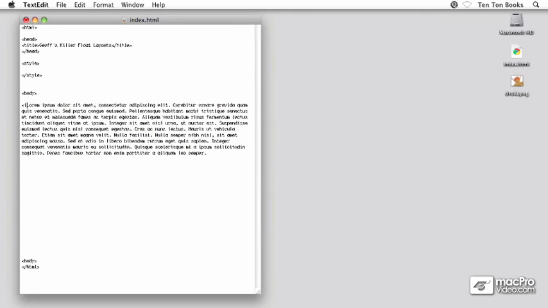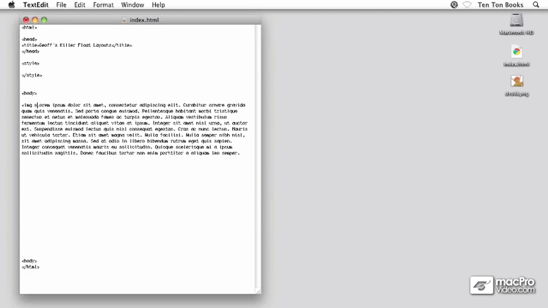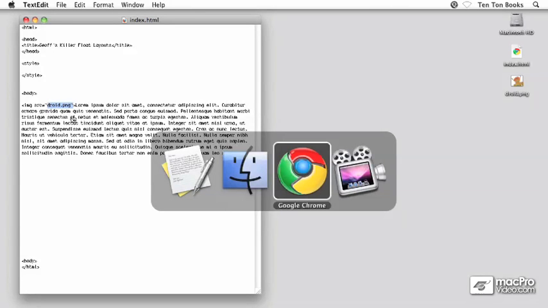So open angle bracket img space src equals, and then in quotes just the name of my graphic, droid.png, close quote, close bracket. Of course, if you have a folder set up, you've got to make sure you're pointing to your graphic there, but that's no big deal. This is not a web design or an HTML course. This is more about floating, right? So you should hopefully know that already.